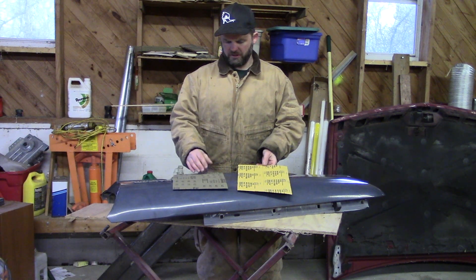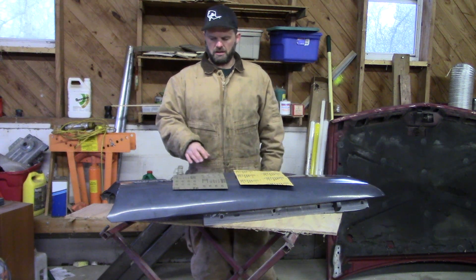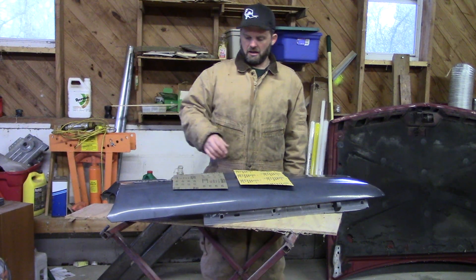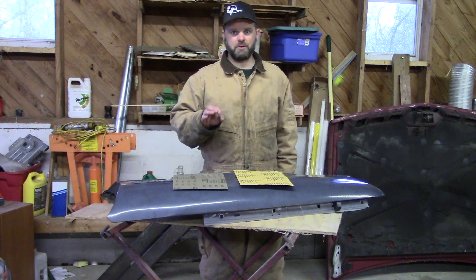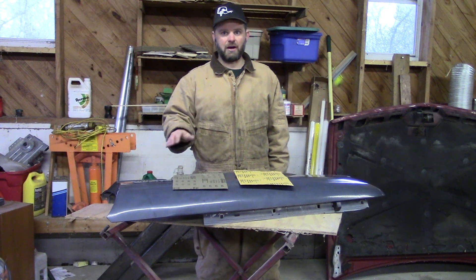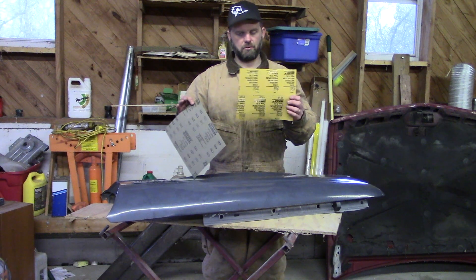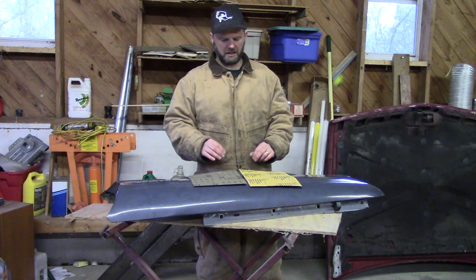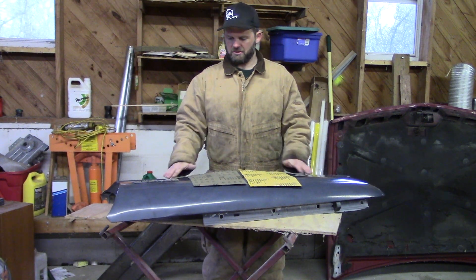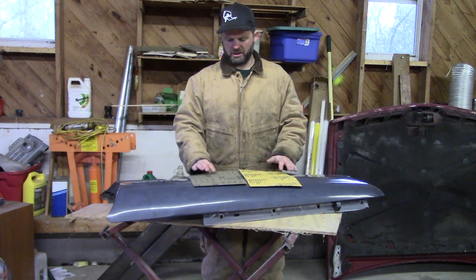This is 3M wet or dry. I'm going to start with 100 grit, which is very coarse, because I want to try to get as much of this top coat off as I can. You will want to go over it afterwards with some finer grit sandpaper, otherwise you'll see sand scratch marks in your final paint. So we're going to start with 100, follow it with 220, and then probably one or two more finer grits after that so we can get a good smooth surface before we start with any type of primer or top coating.